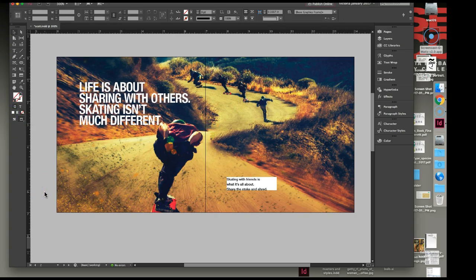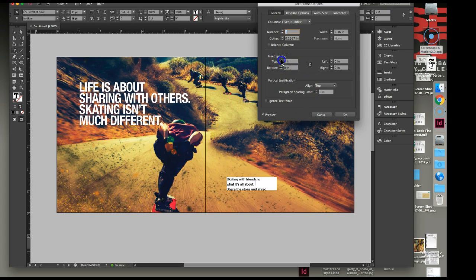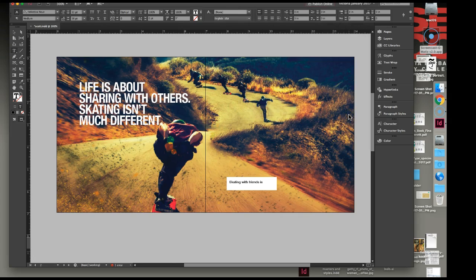But that's hideous, okay? Not that I have an opinion, but it's hideous because the type touches the edges of the text box. It's hideous because it just is stuck there. If your theme was like putting stickers and labels on things, then maybe that might make sense. Then you might add a drop shadow and turn it into something. Like you might take this text box, go to Object, Text Frame Options, and inset your type like we've talked about in the past.